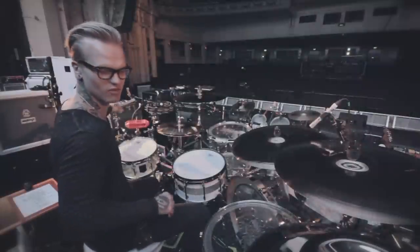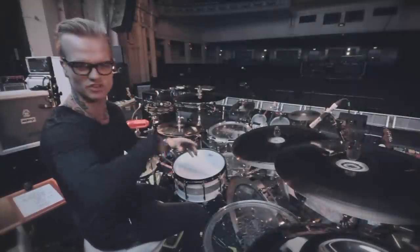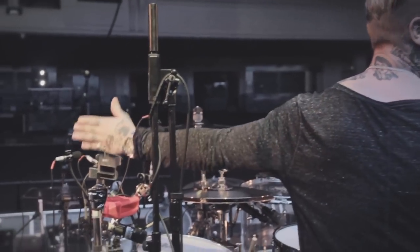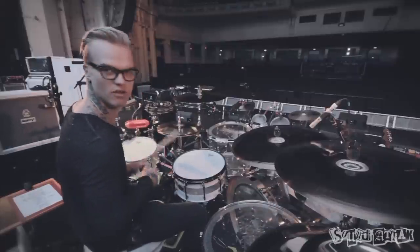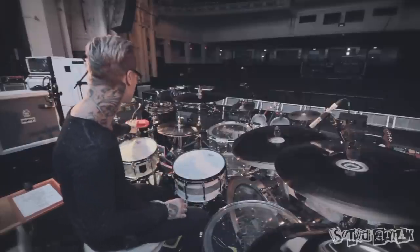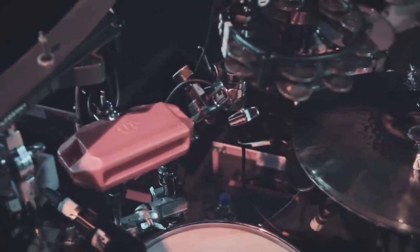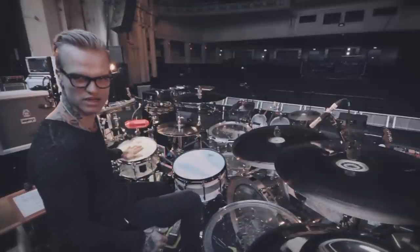Starting with percussion — I think percussion for a kit is a lot of the personality, the little splashes of colour that you throw on top. It comes from the zeal bells. Starting on the left, I have some Rhythm Tech crashes, which are really great. They don't sound like much by themselves, but when you throw them into a track it's really a lot of fun. I also have a Latin Percussion jam block, which is quite nice to throw in every night, and a Latin Percussion tambourine — any drummer's must-have.